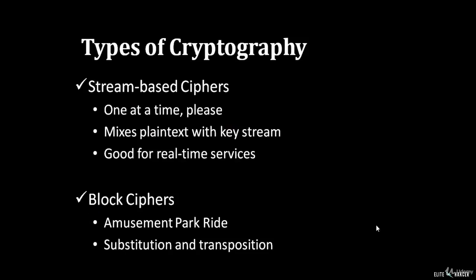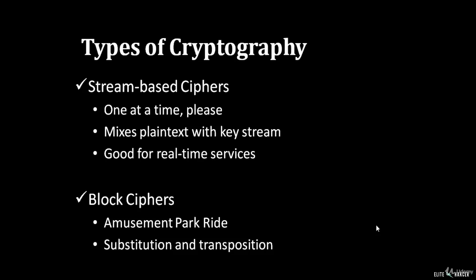Now we shall see the types of cryptography systems based on the type of input mechanism of the message or input data. The major types are stream-based ciphers and block ciphers. Stream ciphers take the data input in the form of a stream and mix the key stream in the plain text to produce relevant ciphertext. Block ciphers, on the other hand, accept data input in the form of blocks instead of data streams.